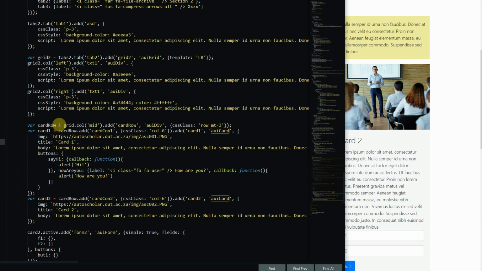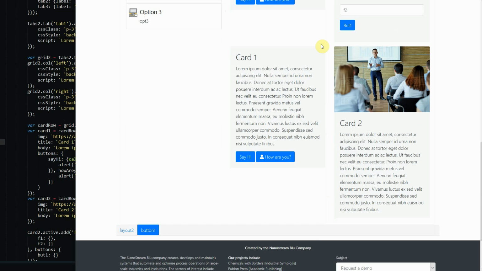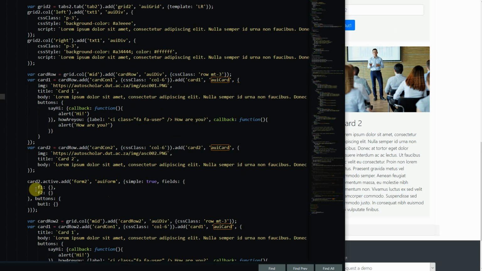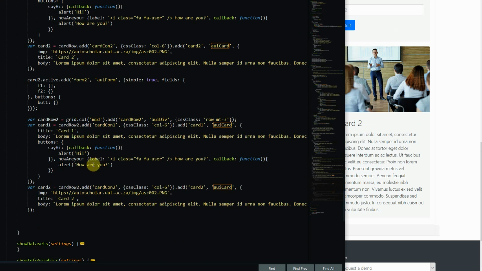Here in this first card row, we specified an image here, we specified another image there. So those two cards had images. And then we want to be able to create a card without an image. So let's make a second row of cards, card row 2. So we've created a second row of cards.